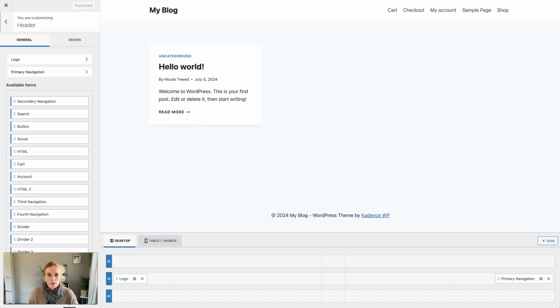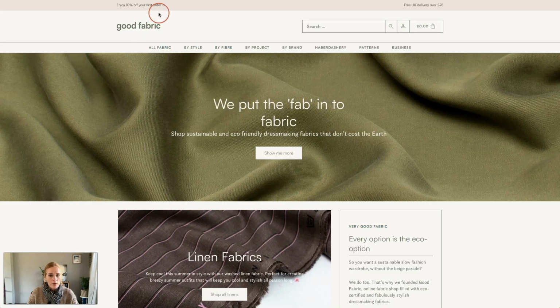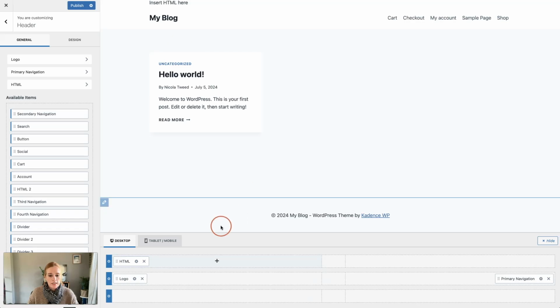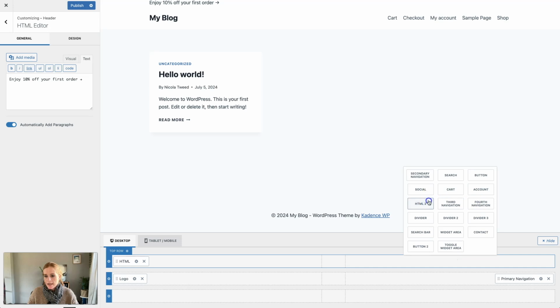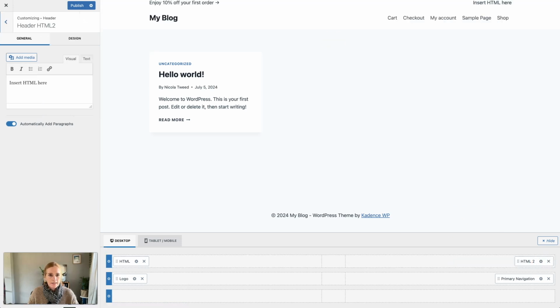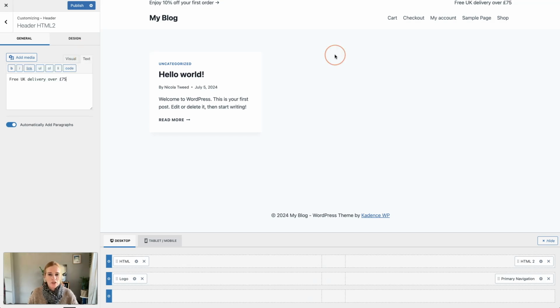Okay, so first thing, as we can see in our inspiration website, is on this section it's got some content, and on this side it's also got some content. So let's start adding that content. So we're going to click on the plus icon and we're going to click HTML there. Then we're going to come to our inspiration website and just copy that content and click on the settings here, and then under text we're going to paste that in. Now we're going to come to this side again, click plus and click HTML2, click on the settings, go to our inspiration website and copy this content. If I do go fast, just remember you can slow this video down on YouTube.